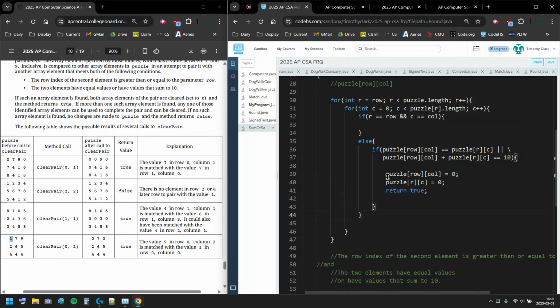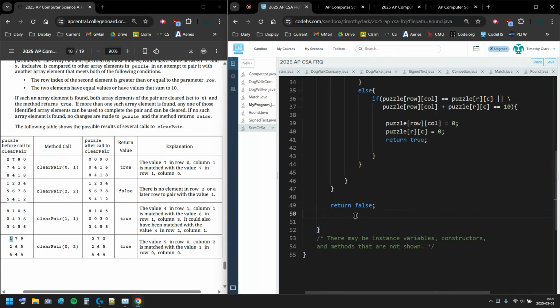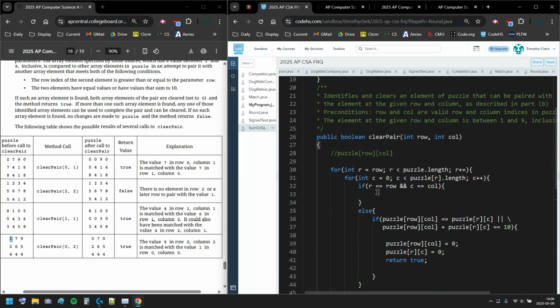And if I don't find it, that's always the bottom, return false if I don't find it. How can I write this better, honestly? So I'm saying if I'm at the row and I'm at the column, I do nothing.